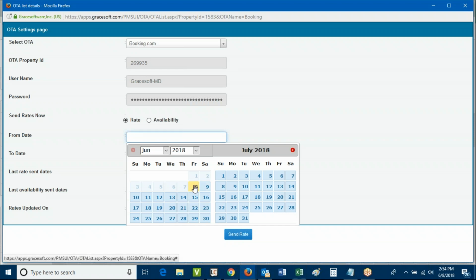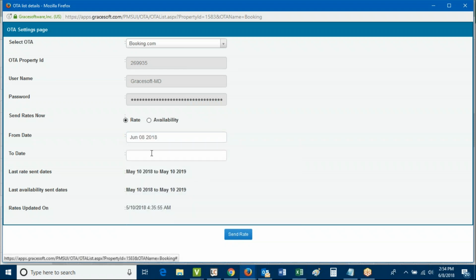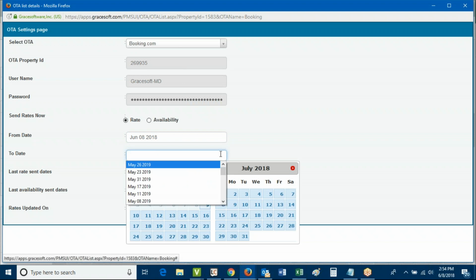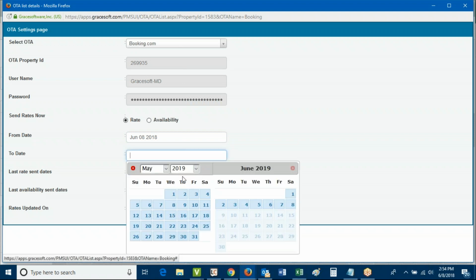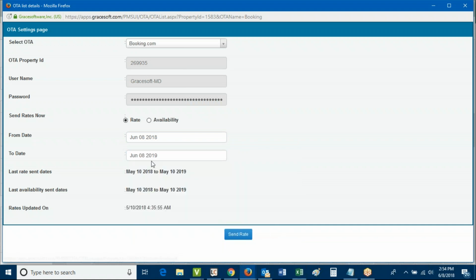to do it for a short date range. The settings in the system will allow you to push up to a year at a time. And that's what the developers recommend: even if you change one rate for one day, you still want to push from today to the end of the year at least. You don't want to do a 2-week push or a 1-day push or even a month push. You want to always push for several months at a time to avoid overbookings.